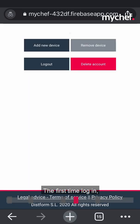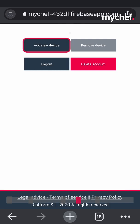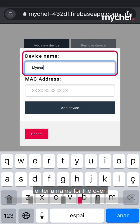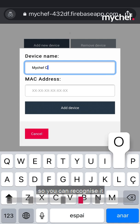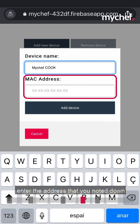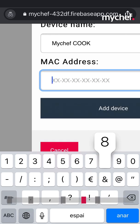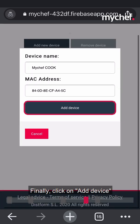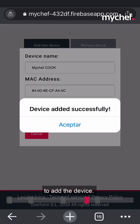The first time you log in, you'll see this combination of buttons. To add a new device, select the Add New Device button. When you press it, this form will open. In device name, enter a name for the oven so you can recognize it in case you need to add more than one. For MAC address, enter the address that you noted down in the previous step. Finally, click on Add Device to add the device.